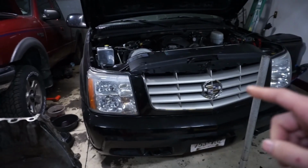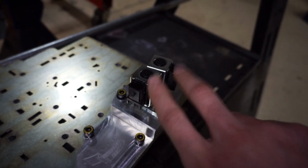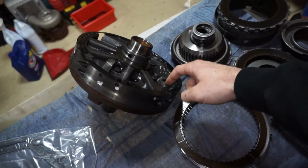So what I gotta do with this one is drop the pan. I gotta get the wire harness out of it because the trans brake valve body has these two other solenoids up here, so I still have that harness inside the pan. And I also have to get the spring for the pressure control out of the pump. So let's do that.